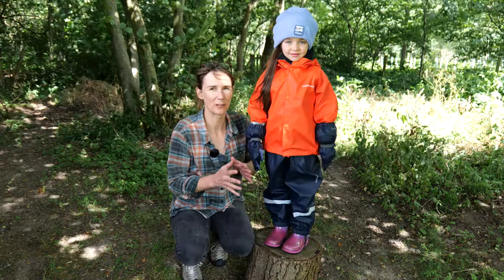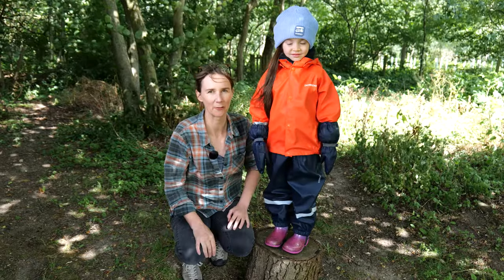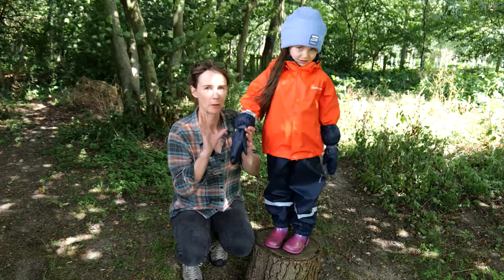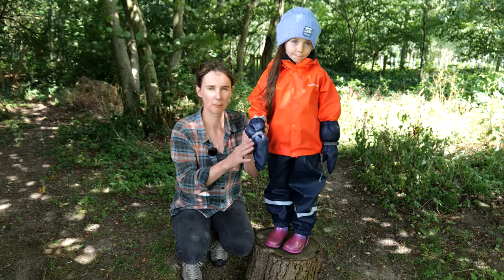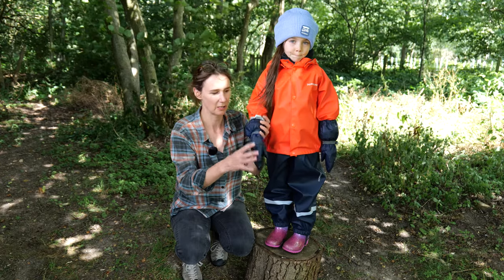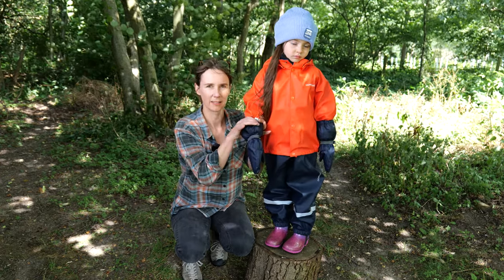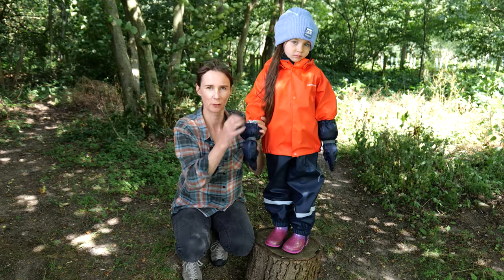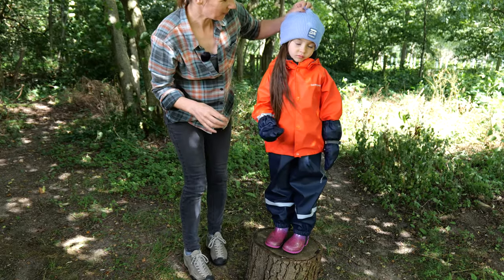Okay, so now we've put the finishing touches on. Millie's fully ready for the wettest, windiest, grottiest day at forest school. So we've popped on some waterproof mittens. Make sure they're waterproof. These are called Didrikson's pile gloves. They're, again, very good, fully waterproof with some fleece insulation as well. And they come up nice and high, so they're quite difficult for the children just to pull off or accidentally drop. We've also got a nice beanie, Millie, haven't we?